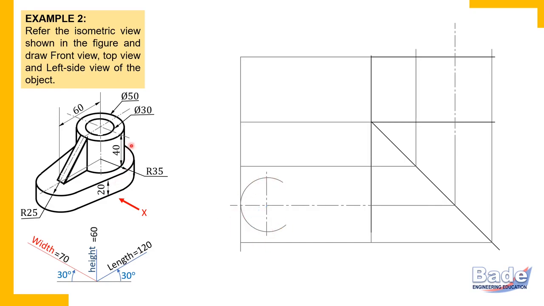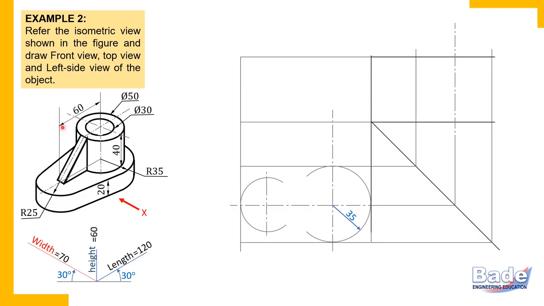Now let's draw this curved edge. Its radius is 35 and this curved edge is on the right side. So from the right side, measure 35. Locate the center. Of course, the center is on the center line. The top view is symmetrical, we know it. So the center is on the axis of symmetry. So here is that center. With this center and radius 35, draw an arc. Again, don't make this arc dark, because how much portion of this arc is actually an edge of this shape, we don't know. Okay. Now principal edges, but this surface has no principal edge.